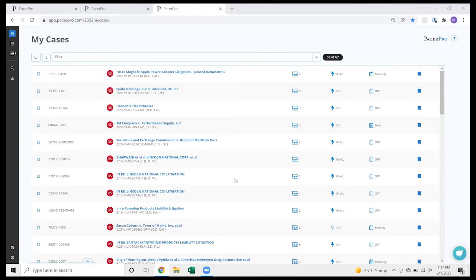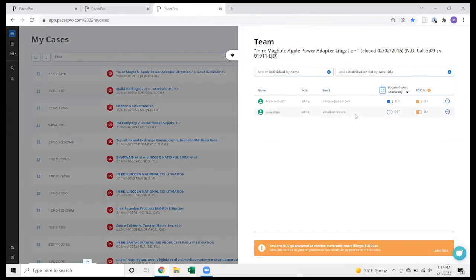For a case where it says "if available," I personally have PDF2Go turned on, I might receive it, I might not. We're not going to let you know whether you're going to receive it, partly because that firm might withdraw as counsel from the case, and then we would have no idea. So there is no plan to have that indicator.